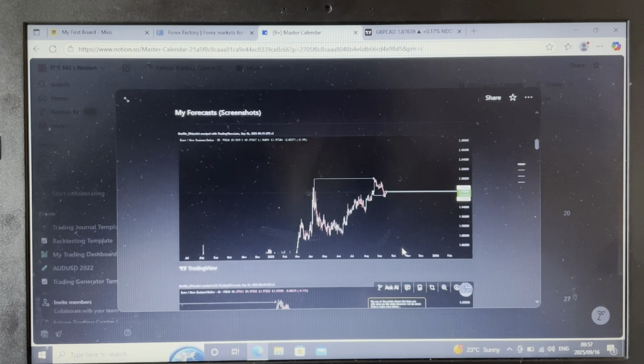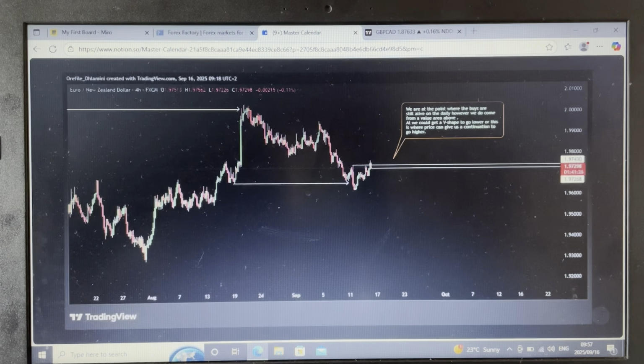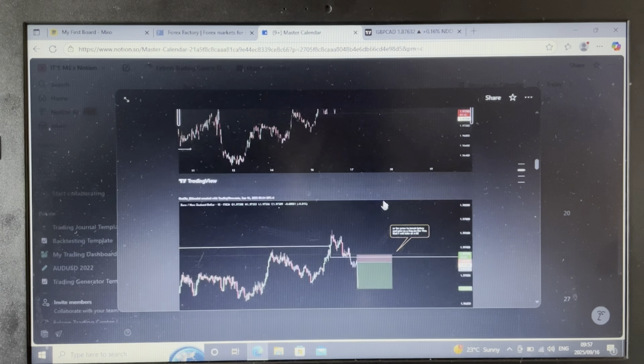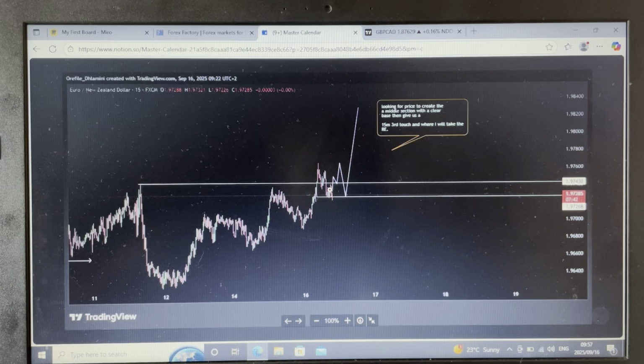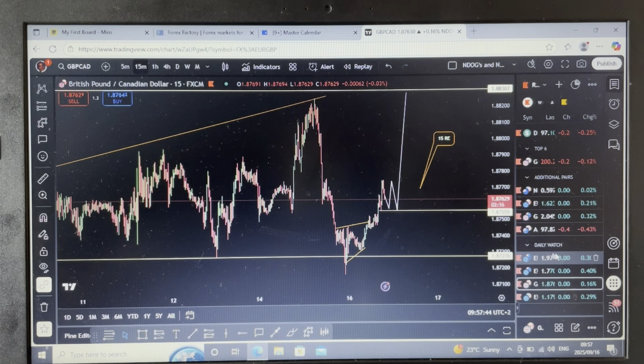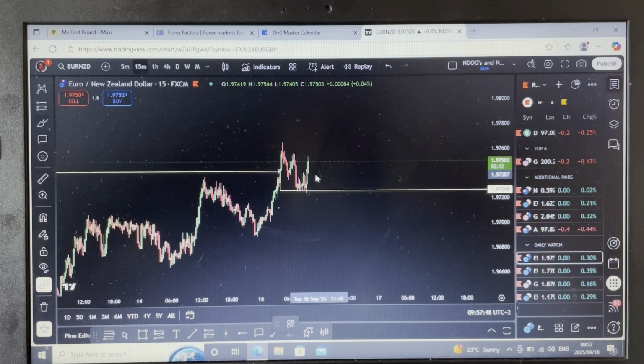So I'm looking at Euro NZD, right? You can see that price reached this structure over here. We had this low point. Price can either create a bullish structure to go higher or a bearish structure to go lower, right? Because you're at that area over there. And then this is what I'm essentially looking for, right? And it seems like it is forming as we speak, right? I'm looking for something like this.